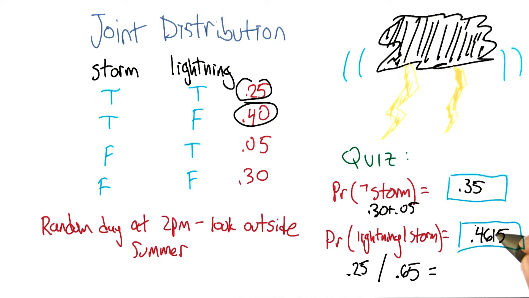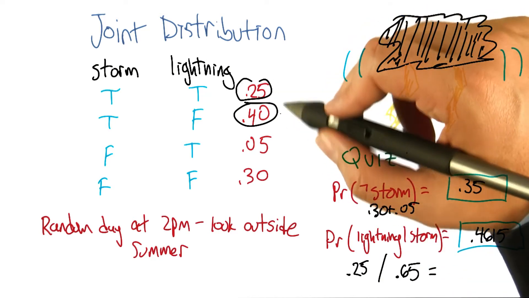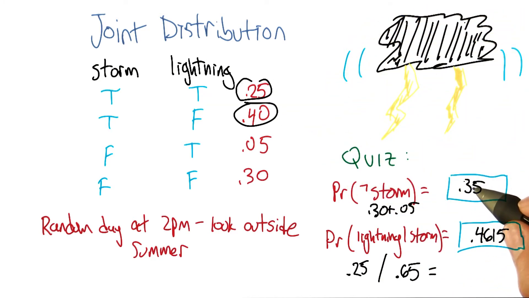Is that right? Yes, that was perfect. Yeah, so usually when there's a storm, it's not lightningy. It's less than half the time. That makes sense. It does, because otherwise lightning would be happening all the time when it's storming. It could be that it's very likely when it's storming. It is likely when it's storming, but it wouldn't be happening every single time, because otherwise it would be lightning all the time when it's storming. And often there's breaks between lightning. In fact, most of the time there's not lightning, at least outside my window at 2 p.m. in the summer.